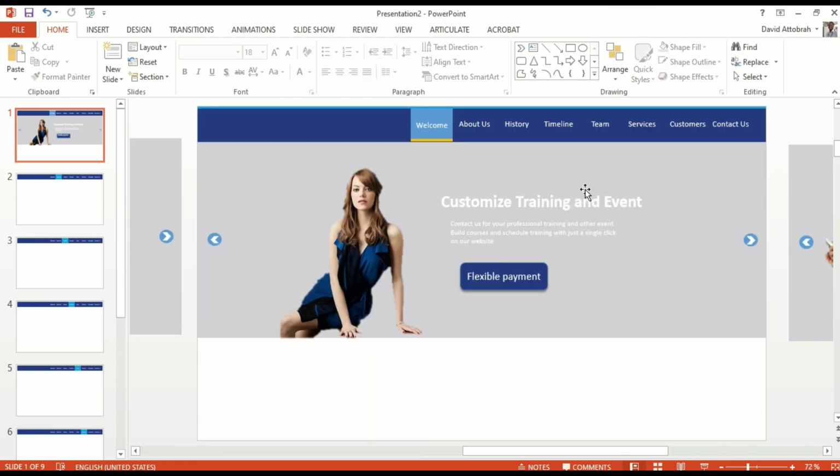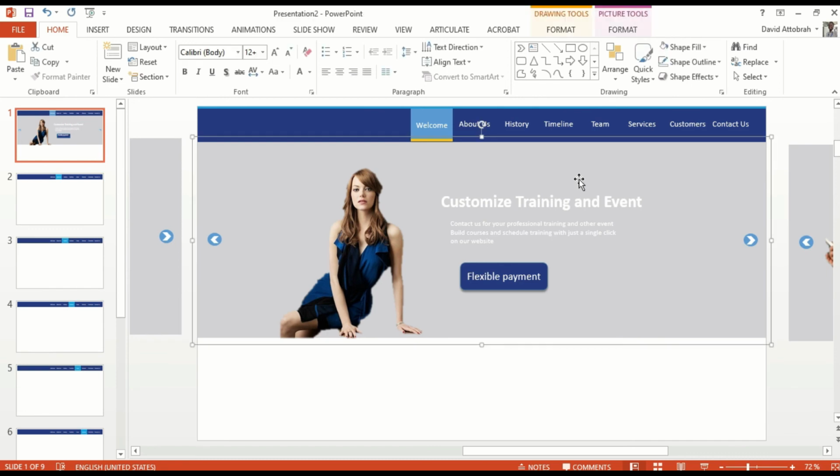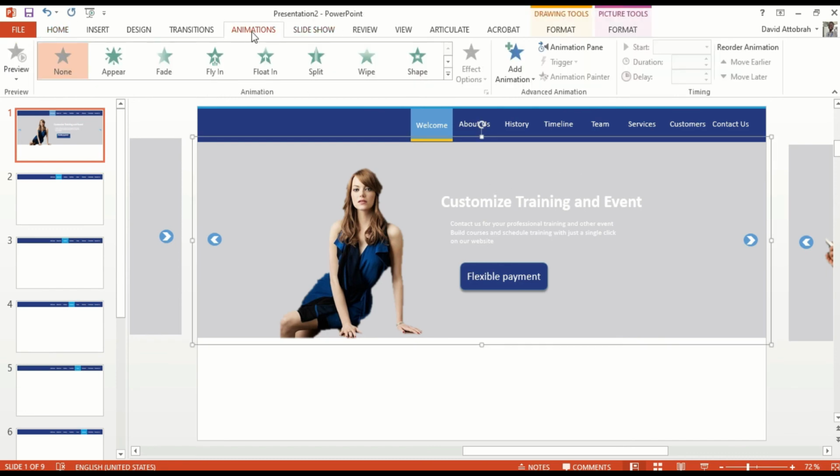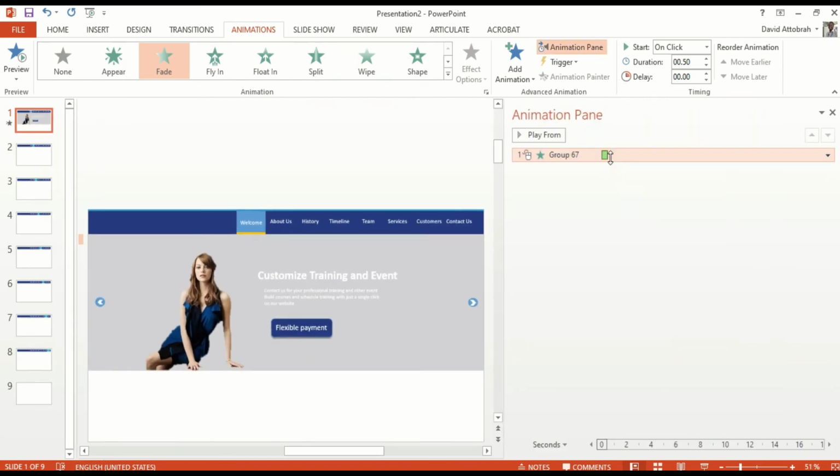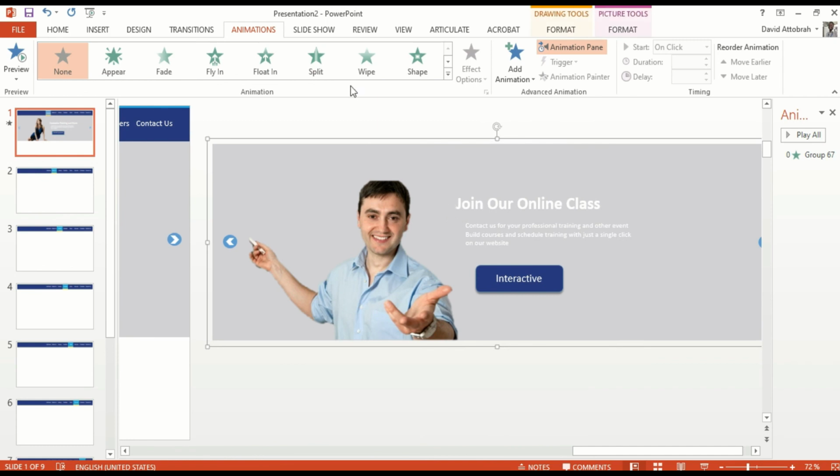So we are now going to add the animation to it to make each slider change, timed so that it will automatically change. To do that, first click on the first slider, go to animation, so click on the second slider, click on animation.